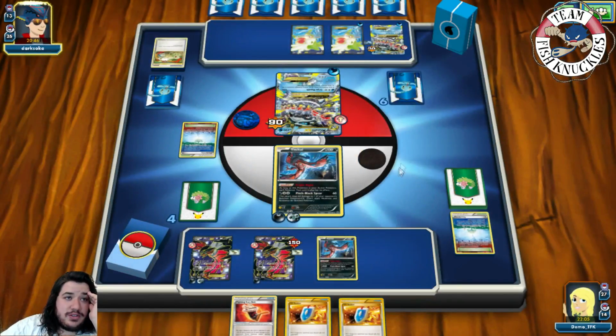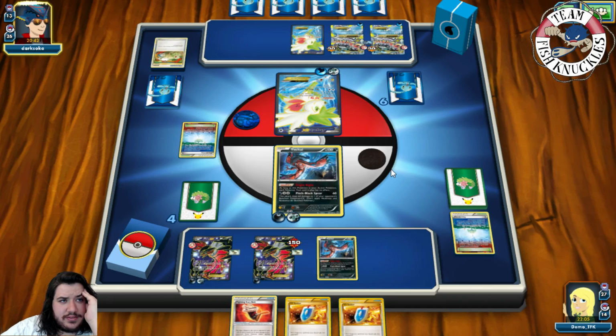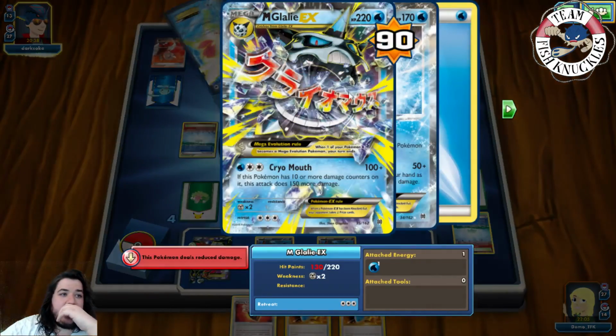Oh man. Okay, so switching to this guy onto the Shaman, and we might see a Sky Returns with DCT active. Why did he take a knockout? Okay, so Lysander, bring up the Fright. Oh, he's gonna take a knockout that way, okay. I mean, he could have used Cryo Mouth.